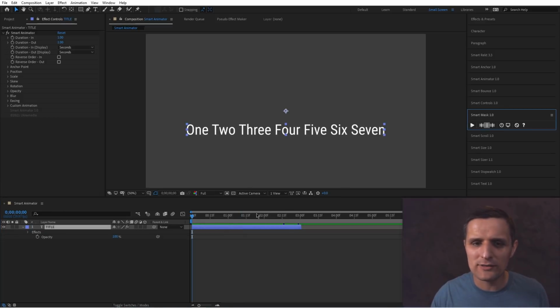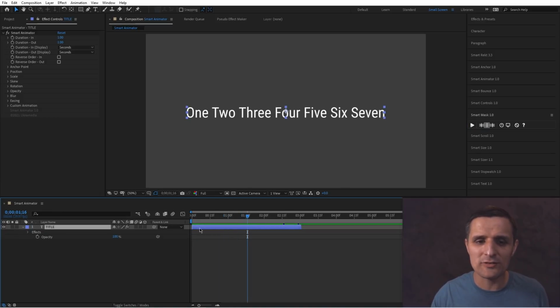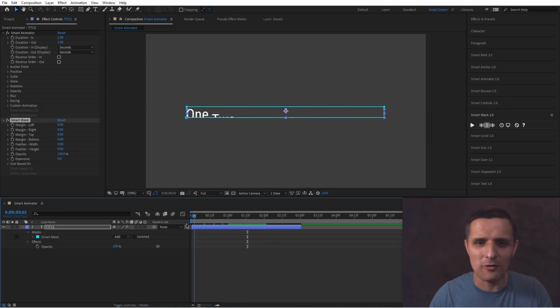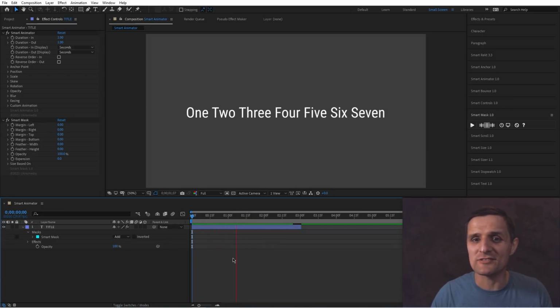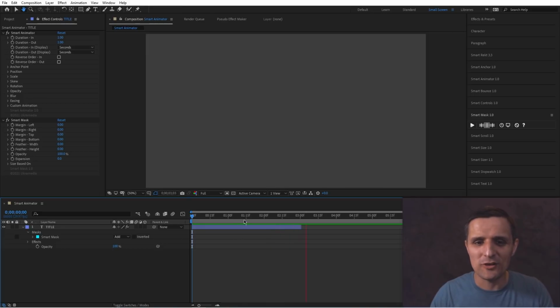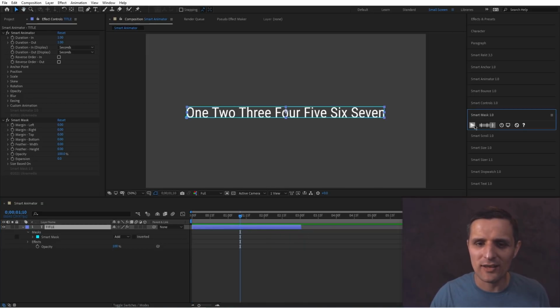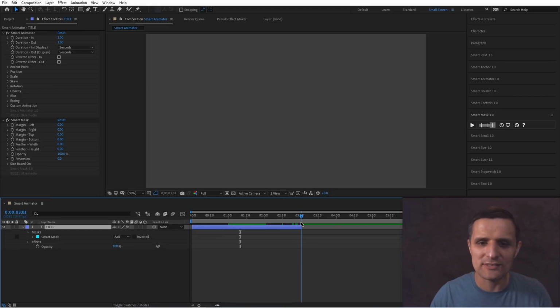You can say midpoint, and it's going to do it based on the midpoint. So if you have a bunch of different layers selected, it's going to take those layers and find the midpoint of each and then create a mask like this. So now, instantly, we created something really interesting, right? It's super awesome. You can do the same thing based on out. Again, select it, out, and now it does it based on out points, right? But it's going to be locked into that.